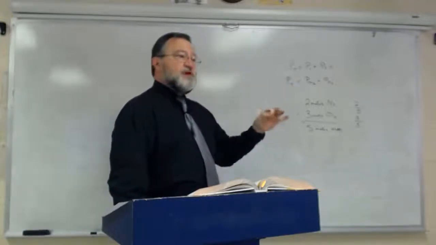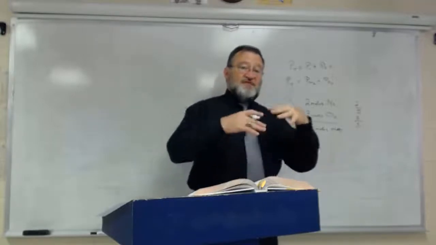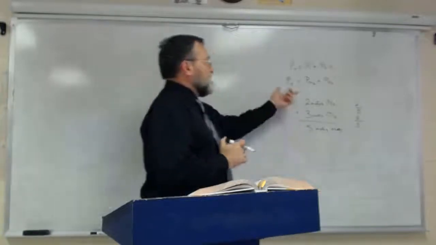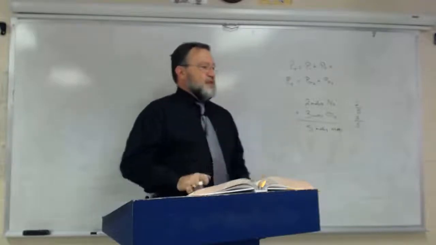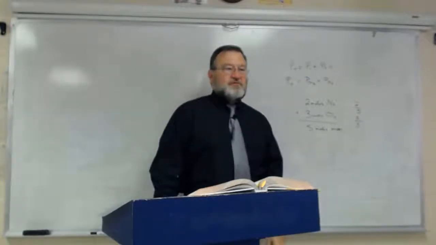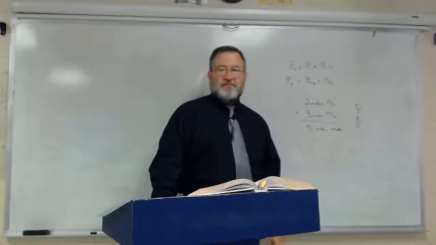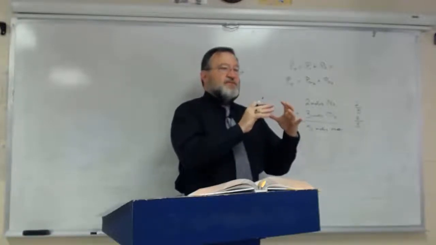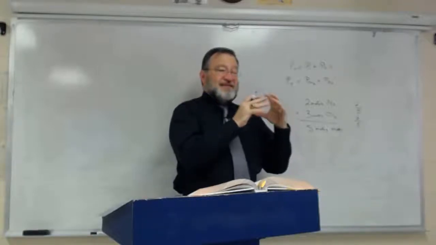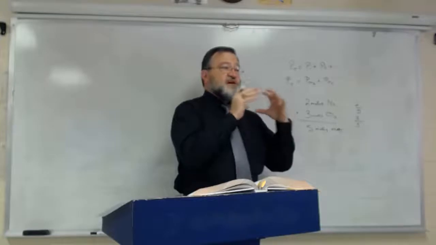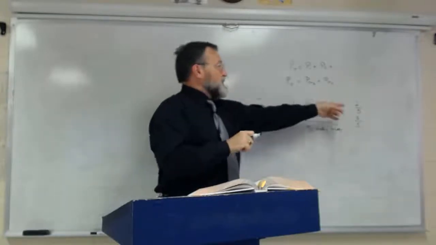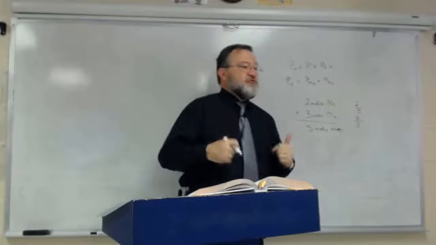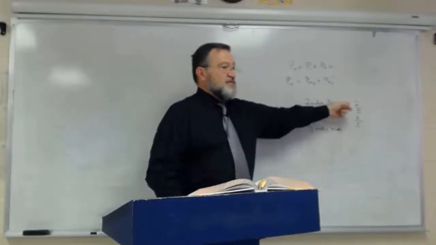Now if I go back and say the pressure in the space is a result of the pressures of the individual gases and their quantity of those gases, not the characteristics of the gas. Let's go back and look at this. The total pressure. What percent of the pressure do you think in this mix is coming from nitrogen? Okay, I've got a space that I have a gas mixture in it. We've said that the pressure comes from the amount, not the identity of the gas. I have a certain amount of pressure in that space. 40% or 2/5 of that gas is nitrogen. How much of the pressure is coming from nitrogen? 2/5.